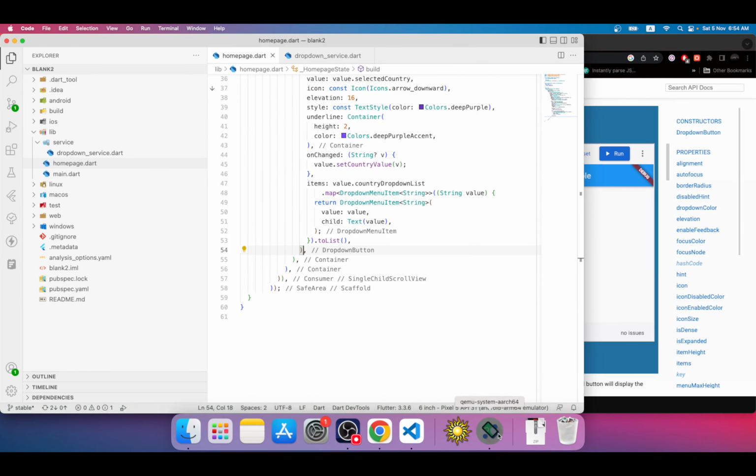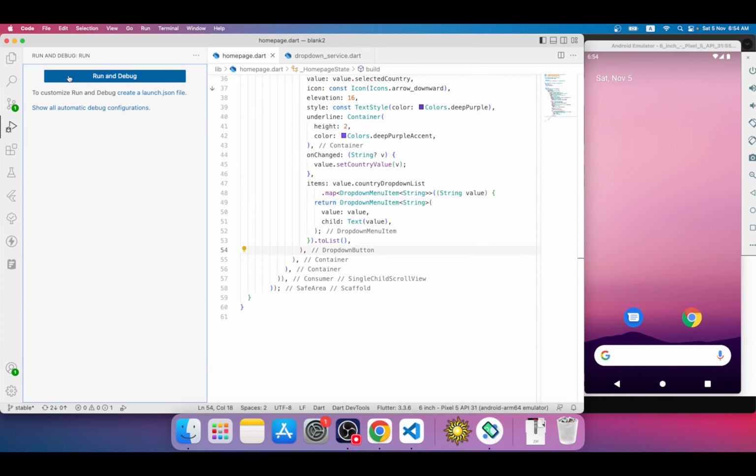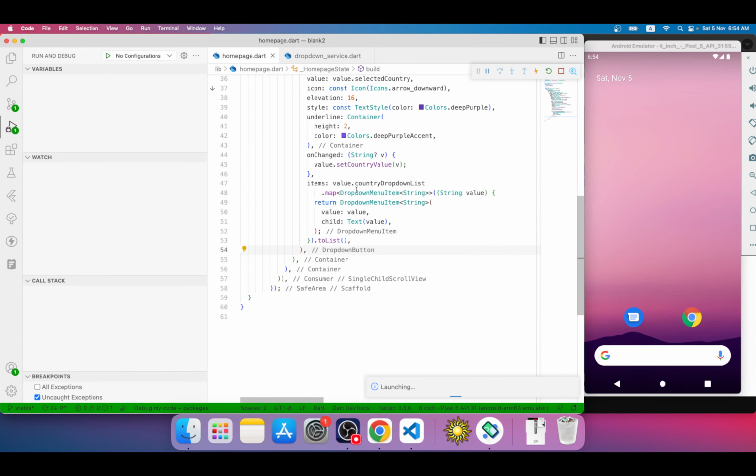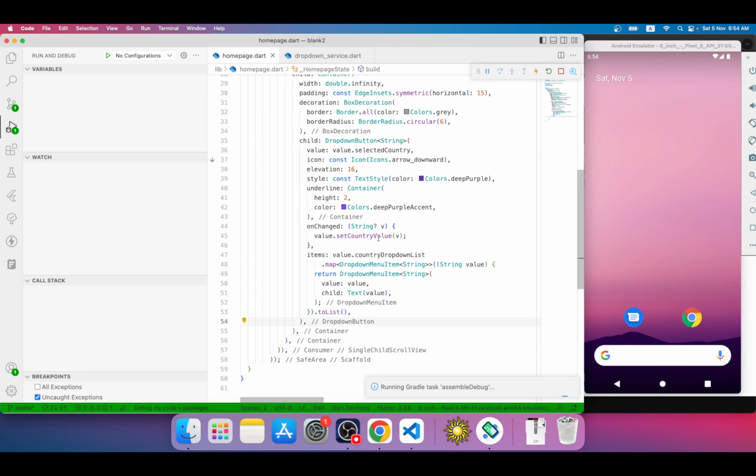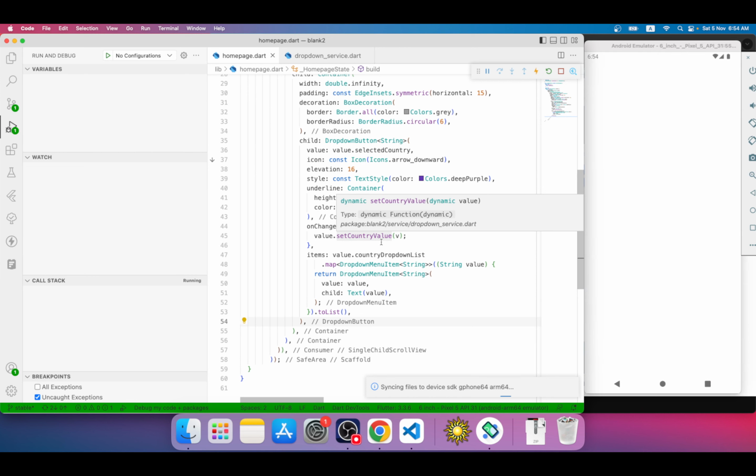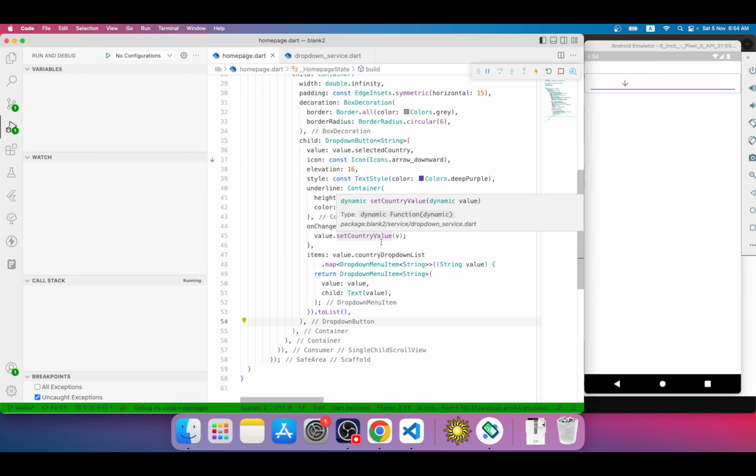Let me restart my emulator. Restarting emulator is not necessary, by the way, but I had to do it because it was not refreshing.